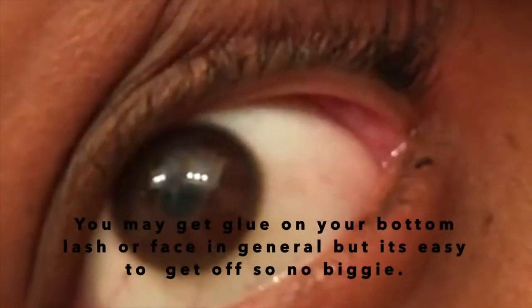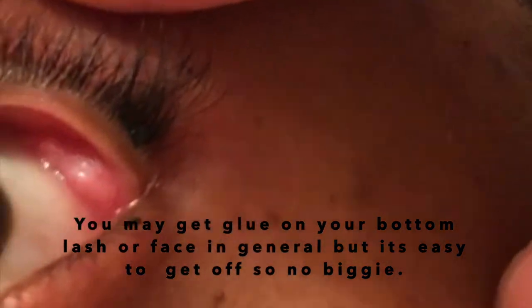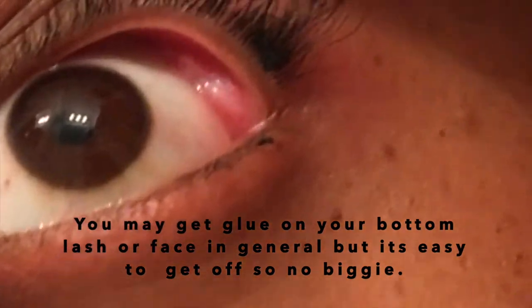This is what it looks like. Take the lash and I'm gonna put it right up under. Can y'all see? Right at the root, up under the lash.